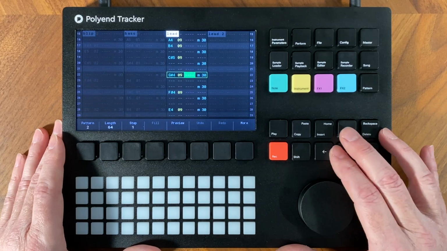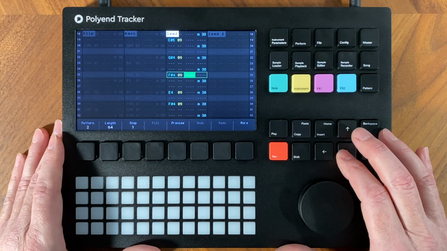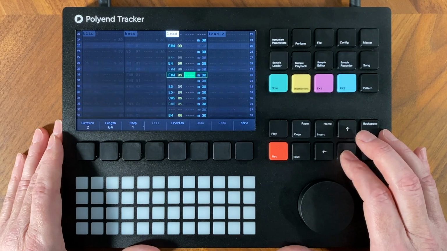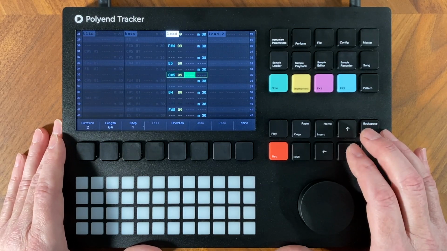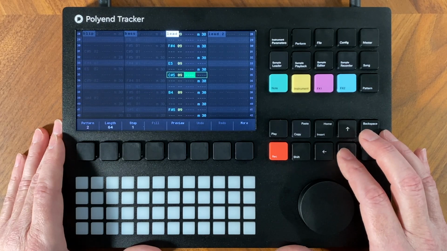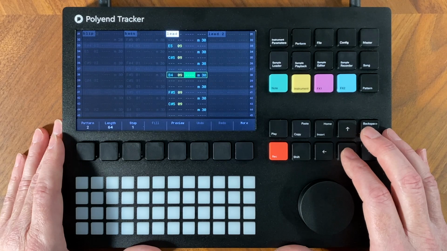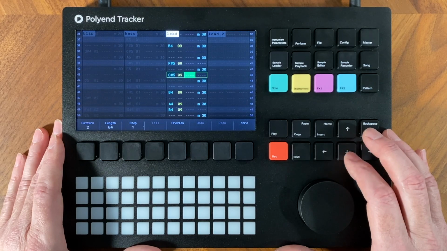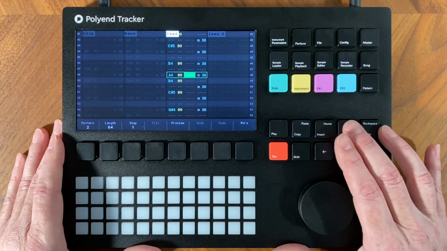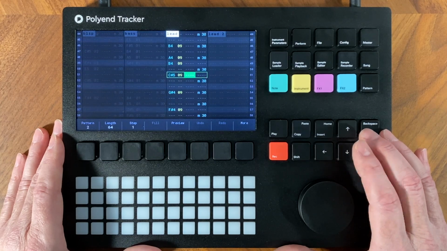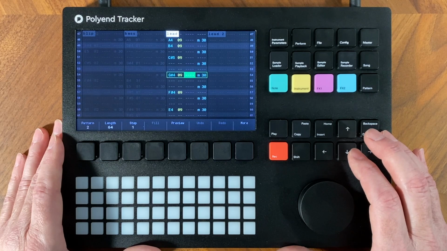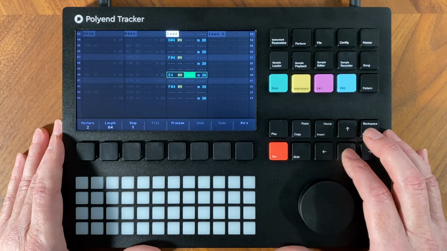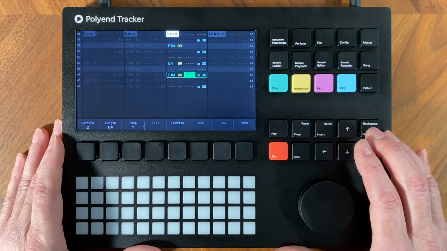on 19, G sharp 4 on 22, F sharp 4 on 25, E4 on 28, F sharp 4 on 30, E5 on 33, C sharp 5 on 35, B4 on 38, F sharp 5 on 41, C sharp 5 on 43, B4 on 46, A4 on 48, B4 on 49, C sharp 5 on 51, G sharp 4 on 54, F sharp 4 on 57, E4 on 60, F sharp 4 on 62.